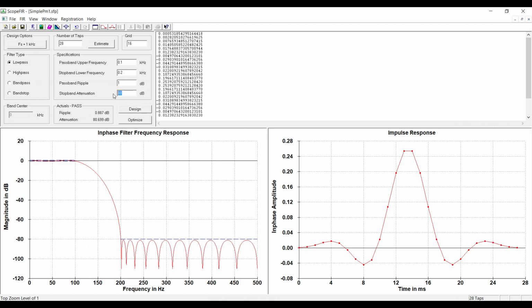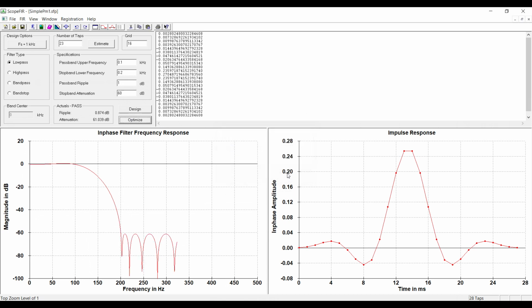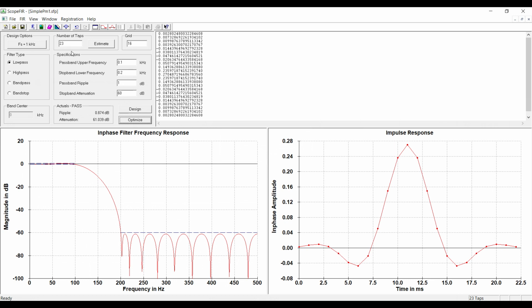So if we experiment with some of these parameters, which I've done in more detail in the other video, I'll just put in 60 dB for the stop band attenuation. We'll optimize that, and Scopefur automatically figures out it needs 23 minimum taps to realize that filter, and that was successful.